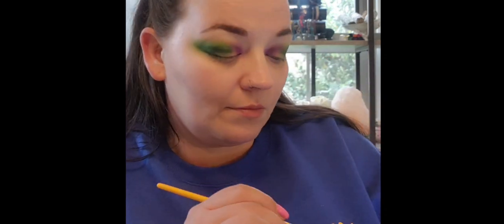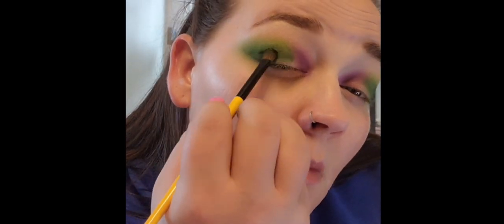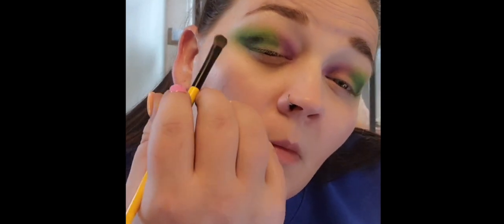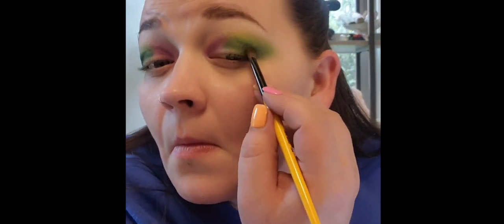I told you I love that dimension, definition, whatever. So here I'm adding the black shade. Love the smokiness that a black gives an eye look, especially one that I'm creating, which is kind of like a wing graphic liner moment slash cut crease.